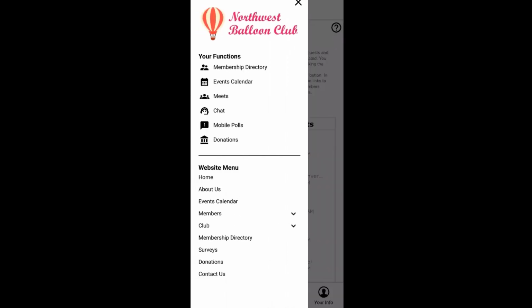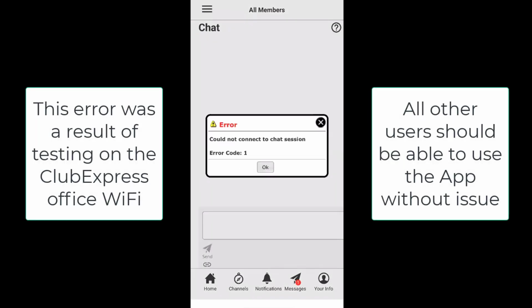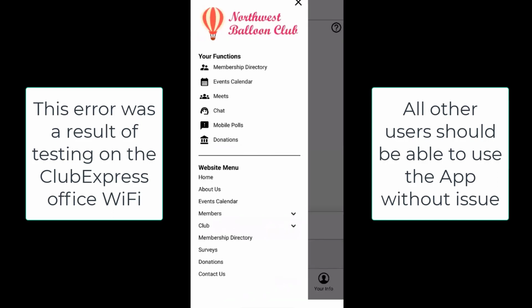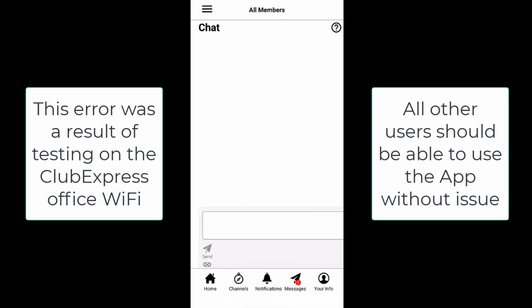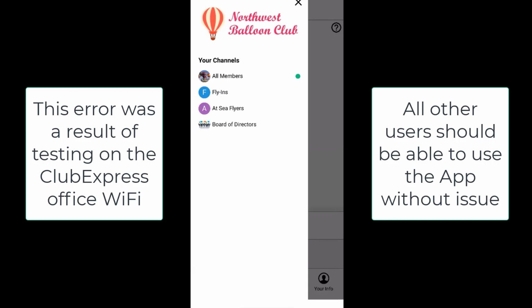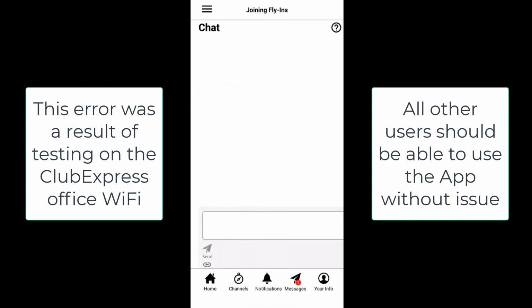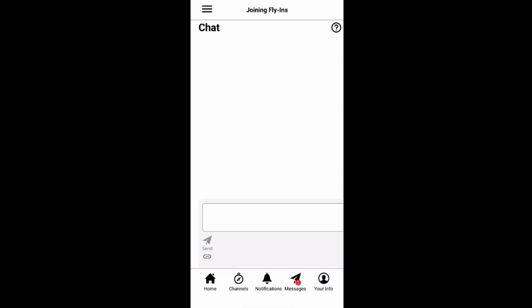So if I click chat right now, it might not work again. Yeah, I'm having trouble with my internet. So we'll have to take a look at that. Let me try one of my different channels real quick, see if I can get into a channel chat. Well, that's not working super well. Well, we'll have to come back to that, and maybe we'll take a closer look at channel chats in next week's webinar. There might be an issue. We just released this mobile app, so we're bound to run into an issue or two. But we will take a closer look at that.